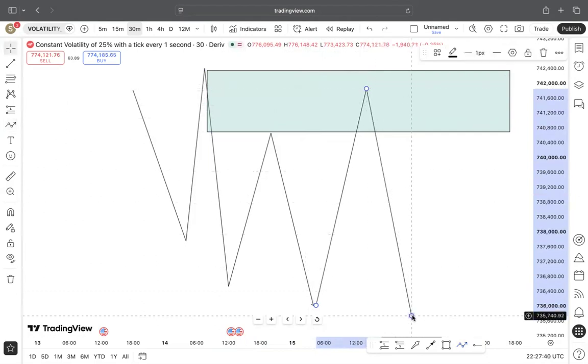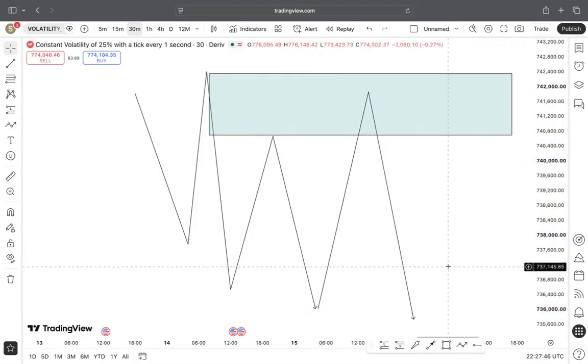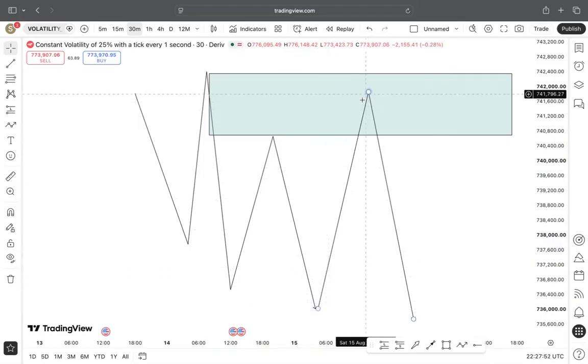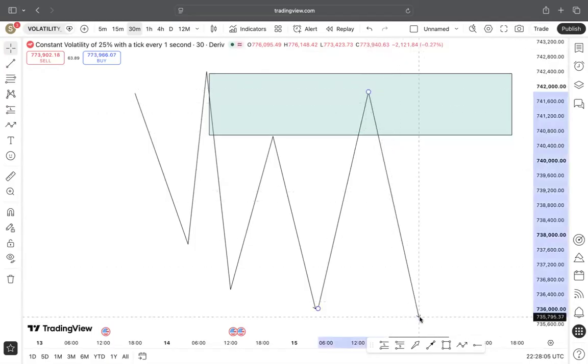So the evening star candlestick is a what? A bearish reversal candlestick, and it occurs at the end of what? An uptrend. This move that played out before tapping your POI is an uptrend. That's what I'm trying to say. It occurs at the end of a bullish move, and then when it gets here, it tells you that the market's about to reverse and then go for a sell. That's why we use it for confirmations. So it's a bearish reversal candlestick that occurs at the end of an uptrend or a bullish move, and signals that price is about to reverse.